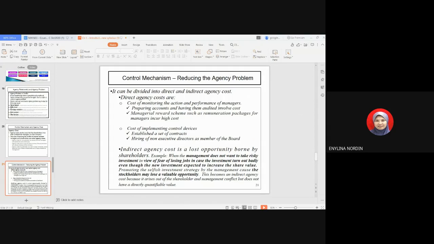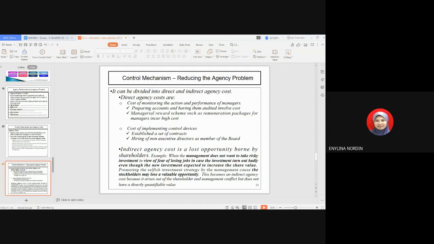For example, the shareholders have to hire the external auditor or maybe external consultants to prepare the accounts, and to make sure that the prepared accounts are properly done, with full transparency and full integrity, the shareholders have to hire the external auditor. The external auditor must be paid the audit fees. So everything paid to the external consultant or external auditor is part of the agency cost.